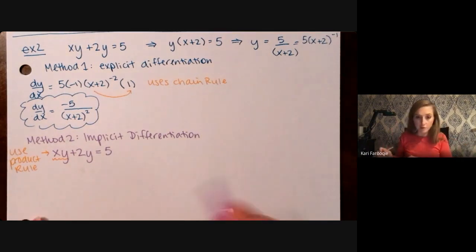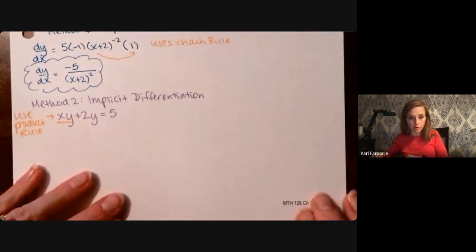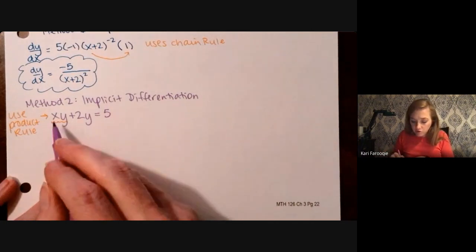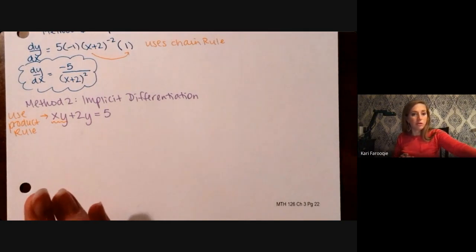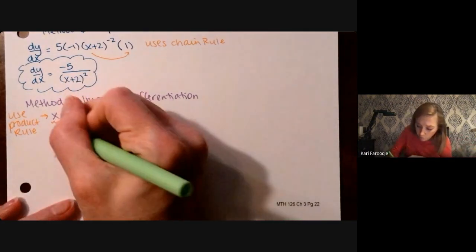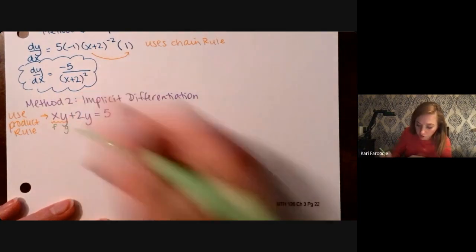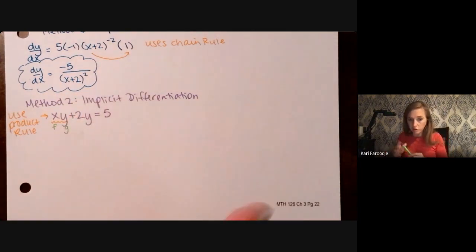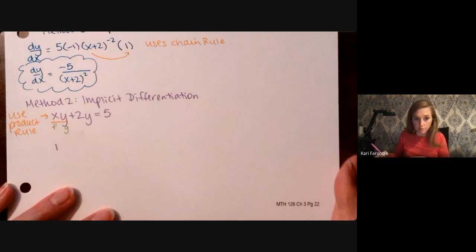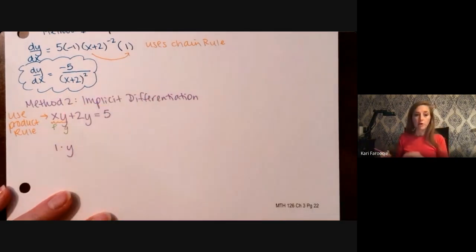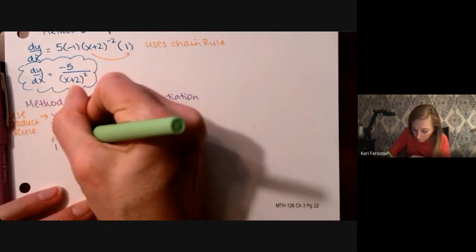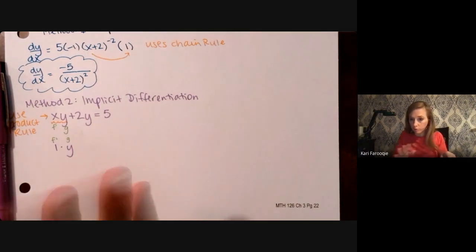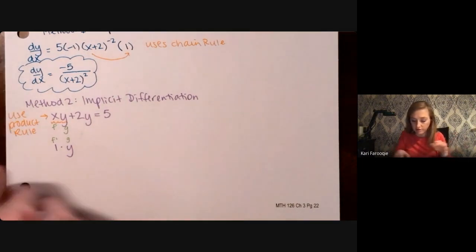Okay. So let's go ahead and start taking this derivative. Now, when I use the product rule here, if you want to label your function, be my guest, absolutely label your function. x will be f and y will be g. So when we use the product rule, we're going to take f prime g plus f g prime. So f prime is 1, g is y. Now we haven't taken a derivative yet. We just have rewritten g. So when we write g over again, we haven't taken the derivative. We don't chain on a dy dx. We just rewrote it. That's it.